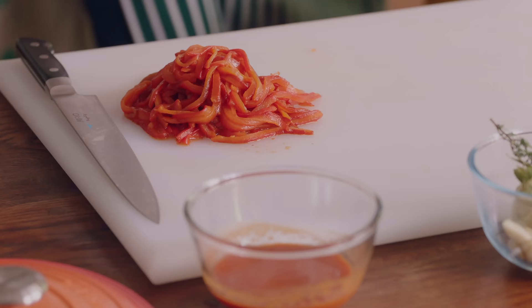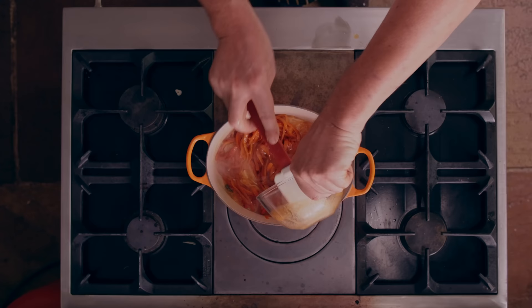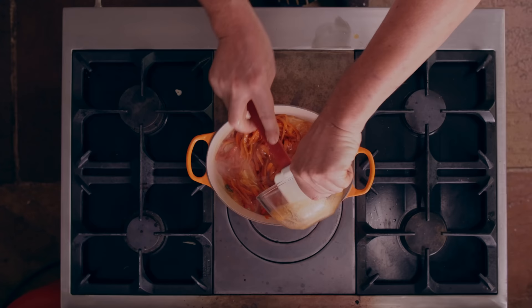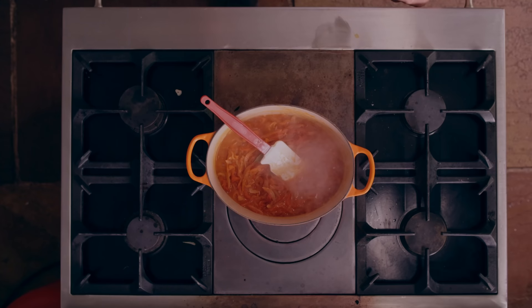So now we add the red peppers, and add the fresh passata which we made. The working of the peppers, the speed of the cooking, retains that freshness. And that's what it's all about — whether you're making an imam bayildi, whether you're making a ratatouille, whether you're making a piperade. It's about the speed. It's not about slow braise, because it all stains and dies. What you want is that freshness, those sunshine flavours of Provence.